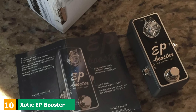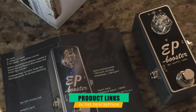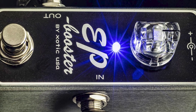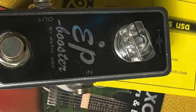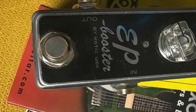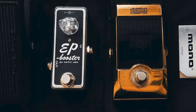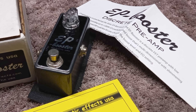Finally, the number 10 position is dominated by the Xotic EP Booster Mini EQ. Named after the EP3 echo machine used by legendary guitarists such as Jimmy Page of Led Zeppelin fame and fret-tapping genius Eddie Van Halen, this mini boost is intended to do nothing but bring out your tone by giving the bottom end a bit more definition and brightening the top end. And we're pleased to say it does just that — this is a very, very good clean boost pedal indeed. All of the marketing claims that you can change the EQ shape of this pedal as well as boost, and you'd be forgiven for being confused by that, since there is after all just the one level/gain knob and the footswitch. But if you open up the chassis, you'll find a couple of additional switches that allow you to make adjustments other than boost.